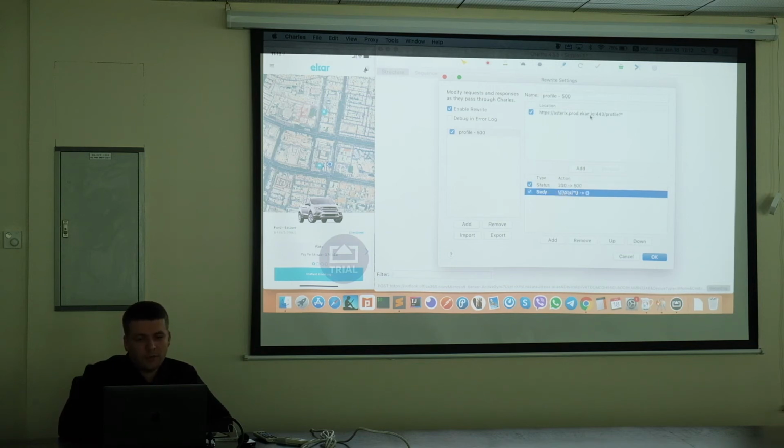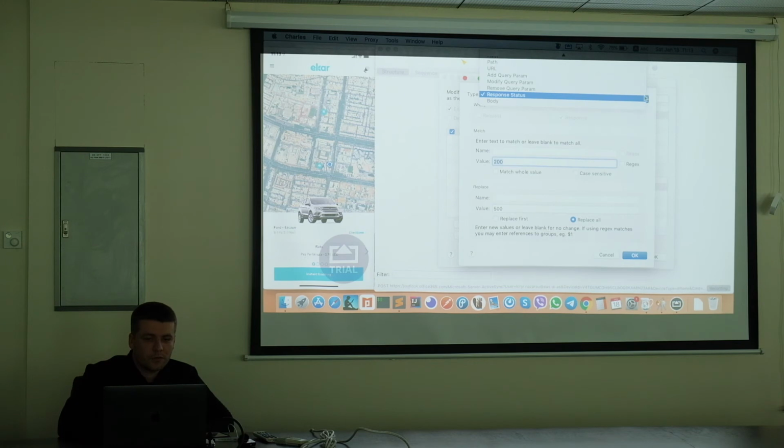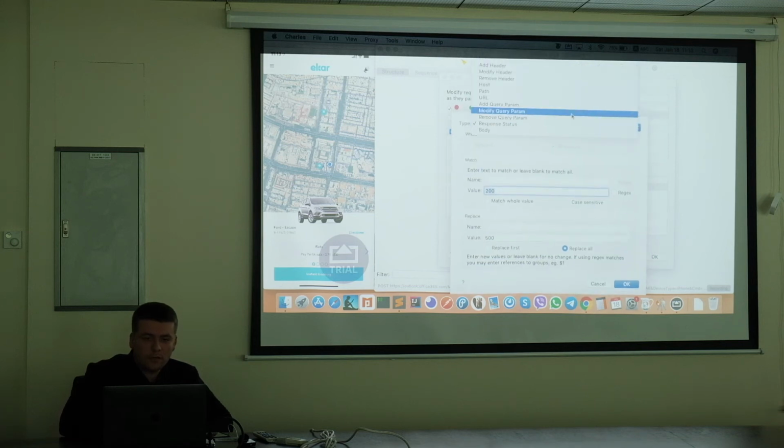So here we need to specify our host, what will be intercepted and automatically rewritten. And here we can specify any rules we want. For example, here I choose a response status. Here you can see a list of rules that can be edited. In our case, it's response.